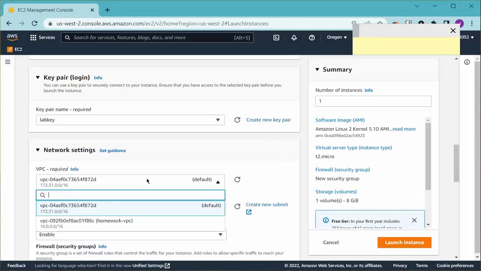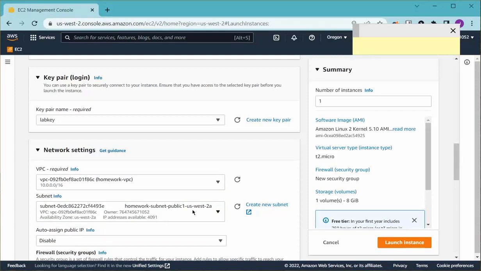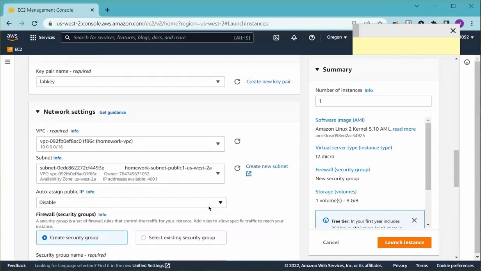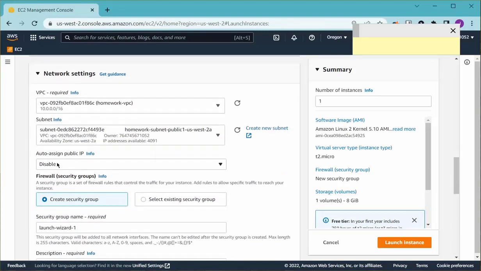That's why I created the homework VPC, and because I only have one public subnet, I just select the one that I have here. Because this is going to be a web server, I need to make sure this is enabled, which means I'm going to auto-assign a public IP address to this EC2 instance.